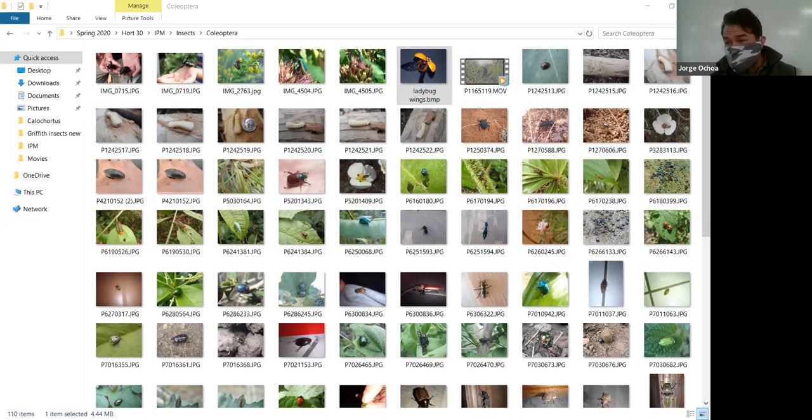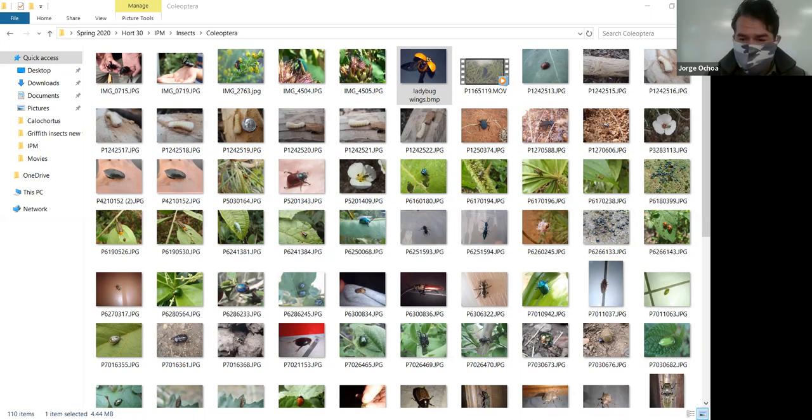Then if you want to do further research as to what are the scarabs that you find here in Southern California, then you might find the specific one. So don't focus like, oh, I must find this specific beetle, what is it? With each of the families, there are going to be some other characteristics that you can look at so that you can start placing them into those families.